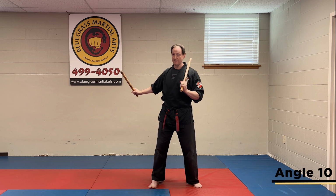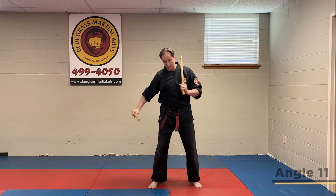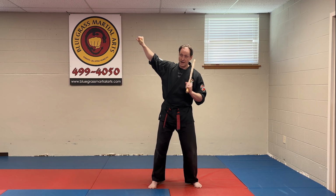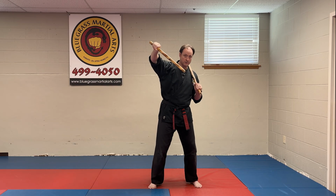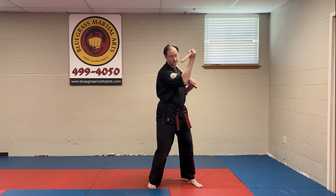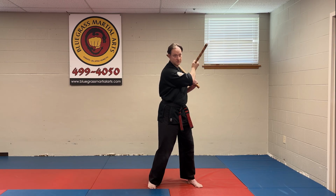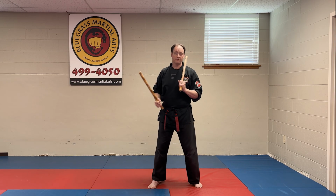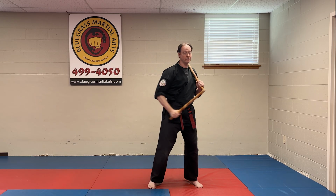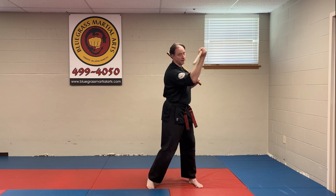And then 10 and 11 are essentially angle 1 and angle 2 again, but they're thrusting on those angles. So 10 is thrusting on that angle, what we would say is angle 1, coming down from the right to the left. Then thrusting down from the left to the right is angle 2, what we call angle 11, but it's thrusting on an angle 2. And I get confused because if it were up to me, this would just be a thrust on angle 1 and a thrust on angle 2. But for the numerato, they call that an angle 10, and they call that an angle 11.